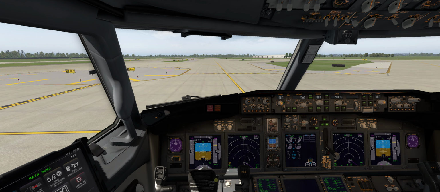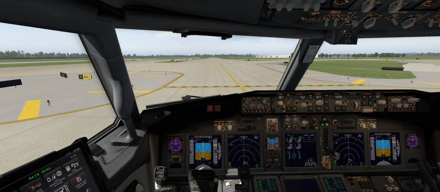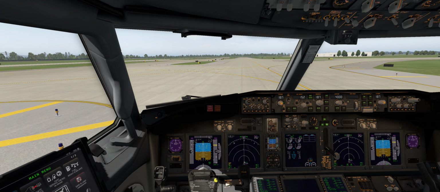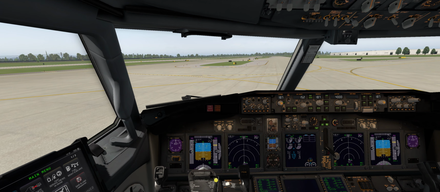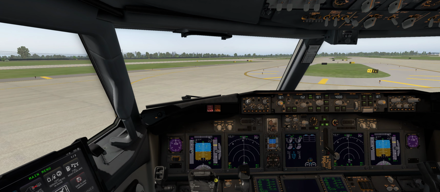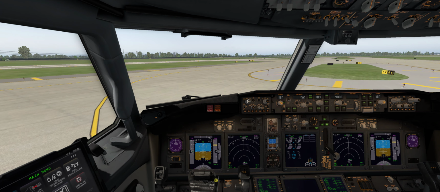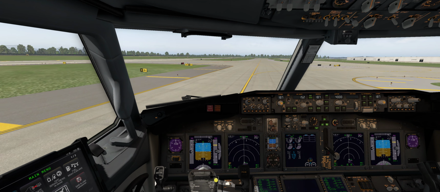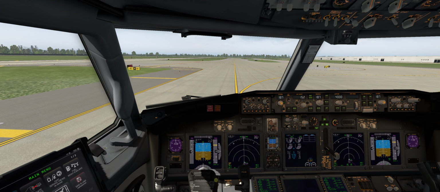Alright, we are on Whiskey. No, we're not. We're on Victor. Whiskey is right here. We're about to turn on to Whiskey. There we go. We'll hug this left on Whiskey. I'm going to skip that little part of the taxiway right there, but that's fine. Not too big of a deal. There we go.